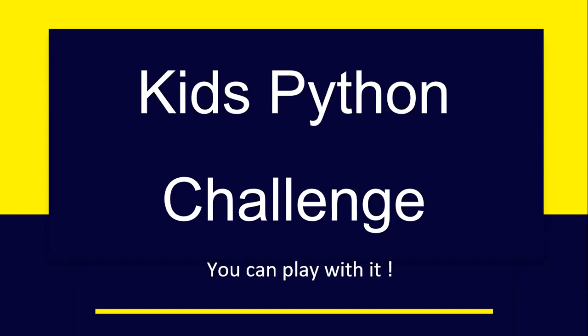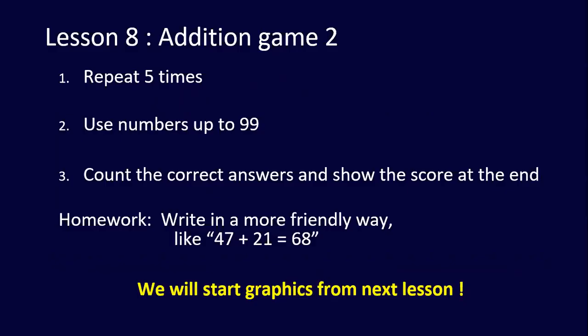So where were we last time? The addition game. We did some good things. We repeated 5 times addition of up to 100, or 99, I should say, and then counted the correct answers and printed the score at the end. Homework was to write in a more friendly way, especially when you make a wrong answer.